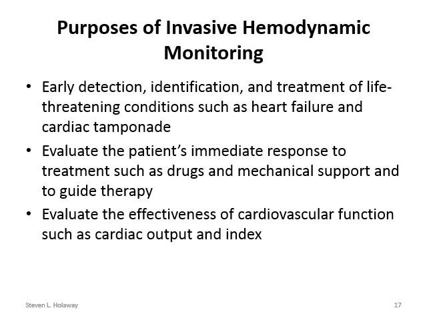So why do we use it? It helps in the early detection, identification, and treatment of life-threatening conditions such as heart failure and cardiac tamponade. It's used to evaluate the patient's immediate response to treatment such as vasopressive or vasodilating drugs, and to look at mechanical support of the heart, especially if we're using an intra-aortic balloon pump, or some other type of ventricular assist device to help manage the patient's heart failure. It's also used to evaluate the effectiveness of cardiovascular function such as cardiac output and cardiac index.